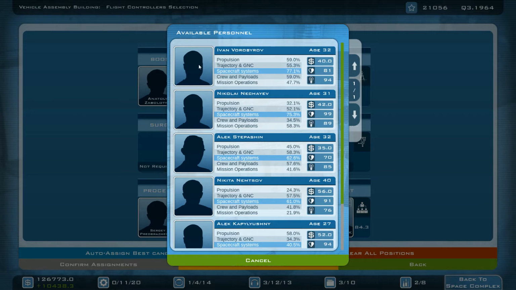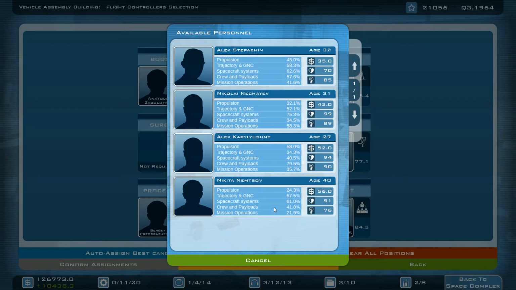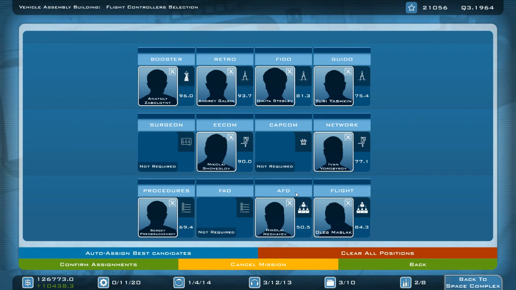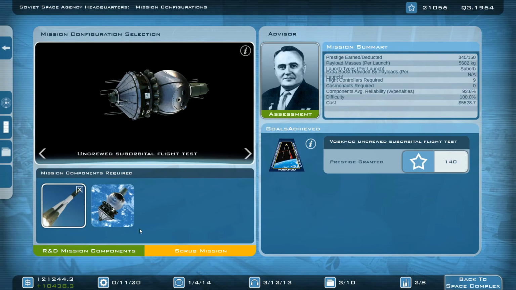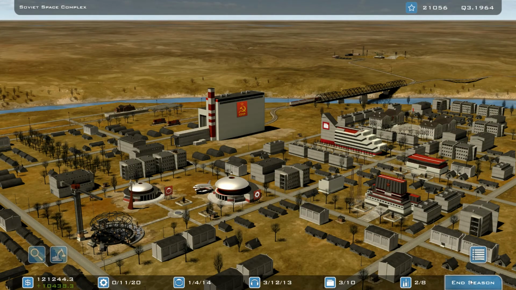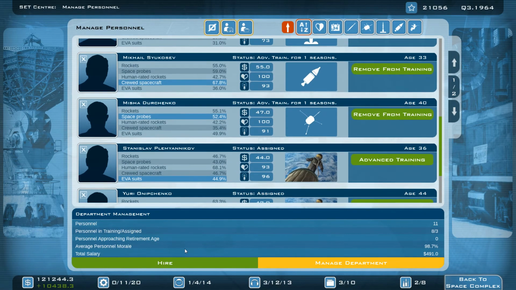Now we can just kind of get everybody working. So this guy needs to be pretty damn spiffy. AFD. I need another guy that's as good as Olag. Alright, so confirm. Wow, expensive mission. Alright, back to vehicle complex. And I still have a few mission control guys. I still have a few tests, so let's get these guys. Oh, wrong one.